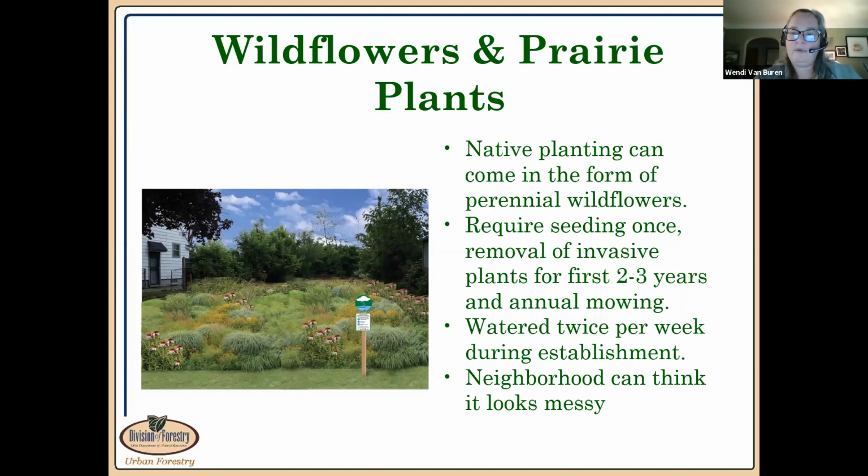And you have to remember, you read articles about nonprofits coming in and doing tree work and following grant money to do things on vacant lots in the inner city. And if the people who live there don't want what you're doing, it's not going to be successful. And you'll find that that is often the case in native wildflower areas.